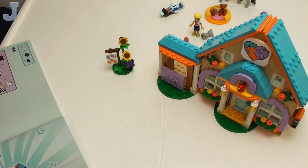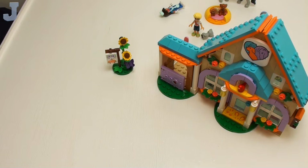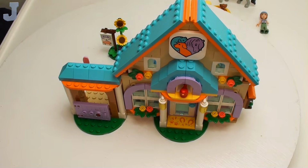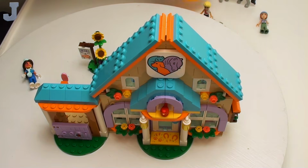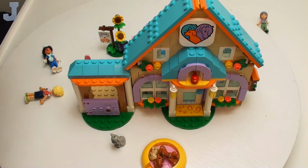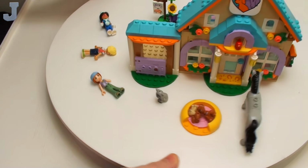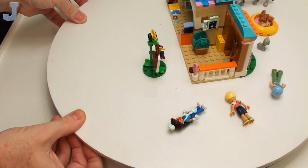Okay, now we're going to start setting up the build. Now, a lot of this stuff in here is named, and I don't think really anybody cares. But for those who do, I'm not going to do the whole mini doll thing like I normally do, because I'm trying to keep these videos kind of short. We don't need to be dragging out reviews so long. And obviously we know this is Thunder. Just the mini dolls and the horse, I think everybody's going to be caring about. The little creatures, I don't think so as much.